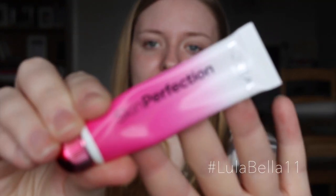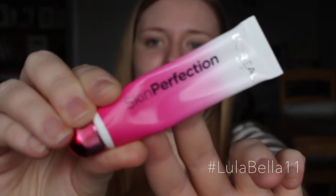So what I do to start with is apply a primer to one side of my face. Today I'm going to go in with the L'Oreal Skin Perfection Magic Touch Instant Blur, and I use this all the time to help minimize the pores and texture on my skin. I'm going to apply the primer to this side of my face, and just blend this product into the skin. Okay, so this is the primed side, this is the unprimed side.